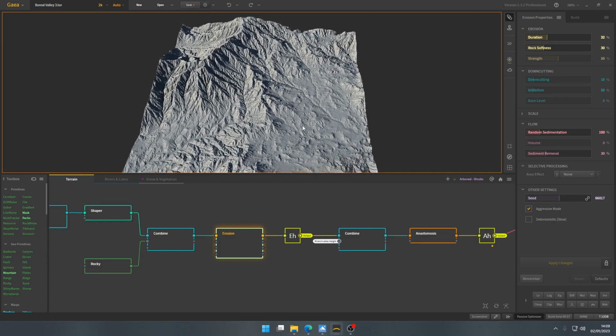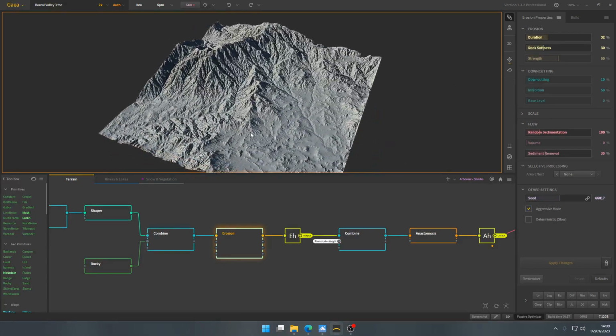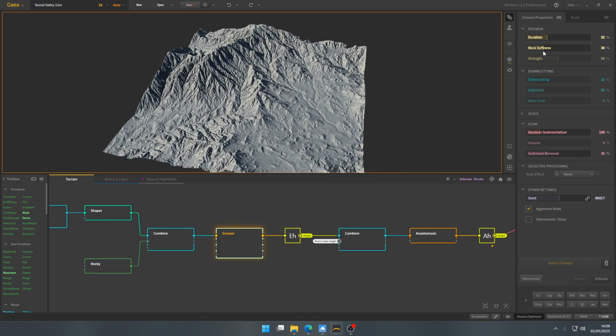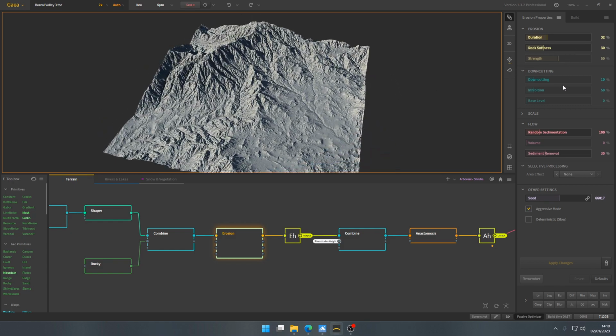In this case, I use 32% of duration, which is a lot. If you don't have a powerful CPU, I recommend maybe increasing the strength and the downcutting instead of the duration, because the erosion node is a heavy node to calculate. Rock softness to 30% because I wanted the rocks to be hard, not soft, so we don't lose many details.